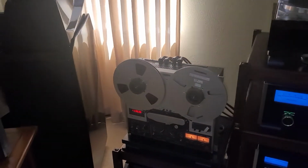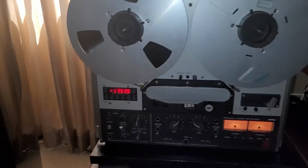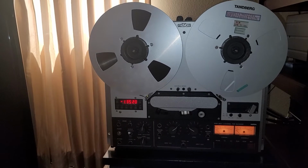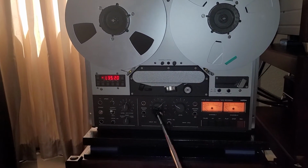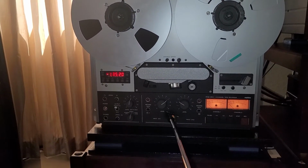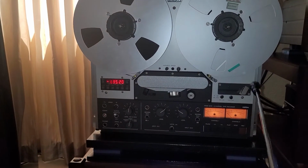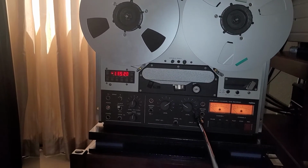Next is the PR99 Mark III. Now the difference with this one is that it has different knobs than the Mark I or Mark II. And you'll notice that it has a gray face down here. The top is pretty much the same, but it has the gray face here and the knobs are different.